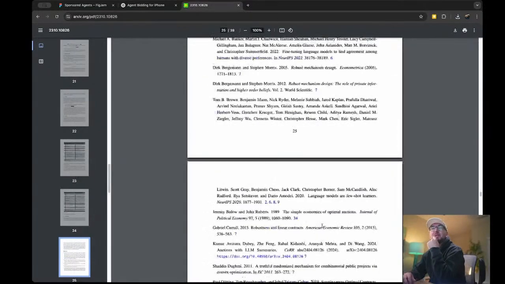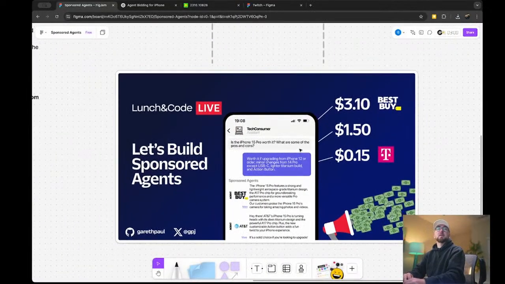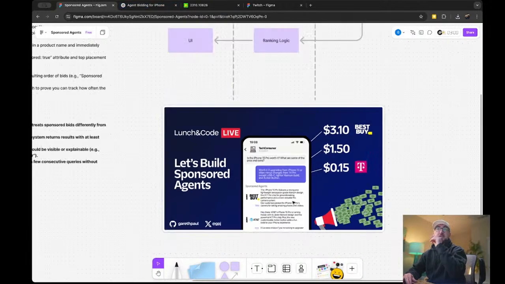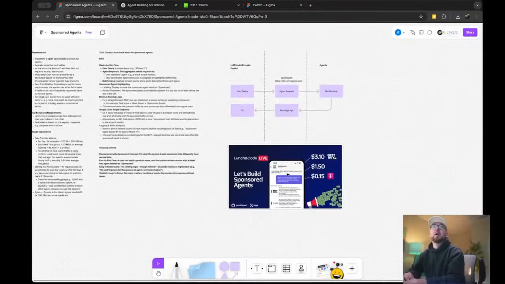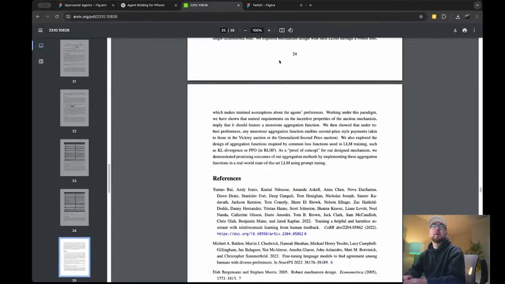I think it uses BERT in the example. So I'm going to slightly adapt this. Instead it might be a token auction model. We'll see where we get with it, but I don't really want the model to return a response like that. So this is what we're aiming to get to, the end state.